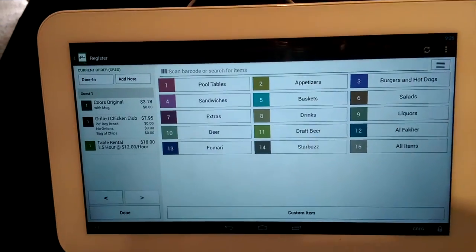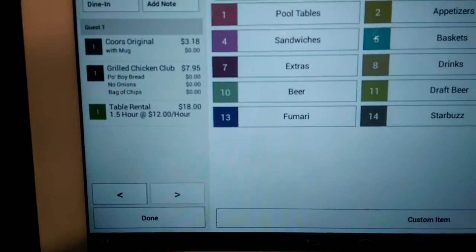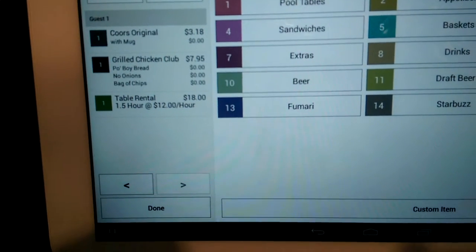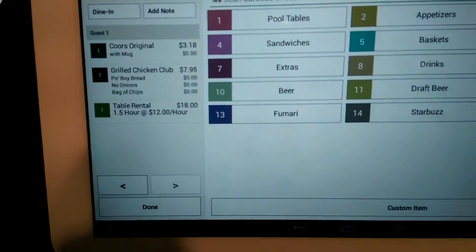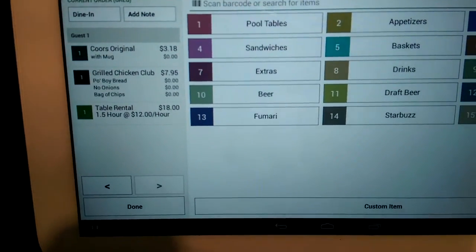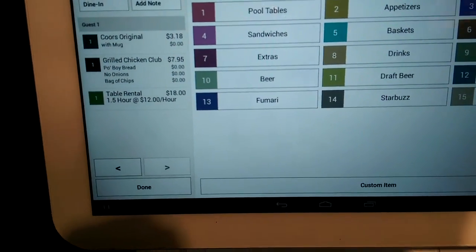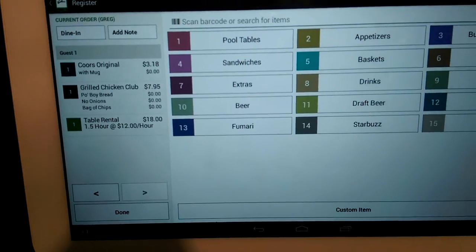But I did want you to see that Clover already has the functionality to set hourly rates for pricing and to go ahead and enter that unit. We simply need an app to start and stop time and then pass that measurement of time over to the order so we can log that on your behalf.